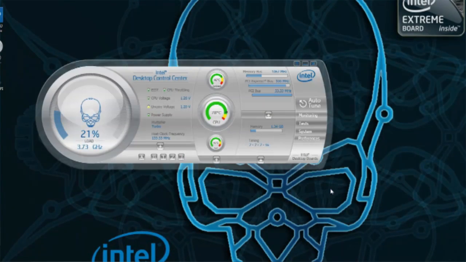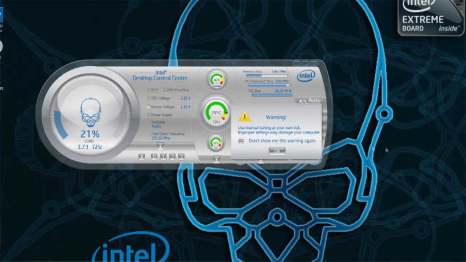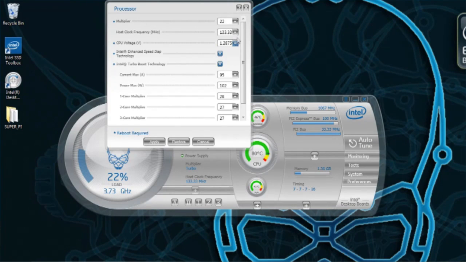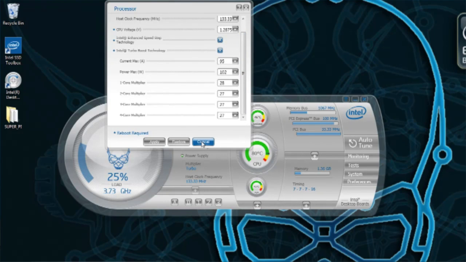Sure. You can go back to the app itself, and then hit modify here, and it'll give you a warning saying that you're going to change your stuff. It'll bring up a screen, so we can start changing things just like we changed in the BIOS. Same types of settings here. We can apply it, and then basically the system will take care of the updating. Some of these require a reboot, like SpeedStep and CPU voltage.